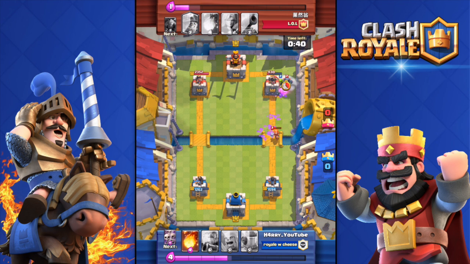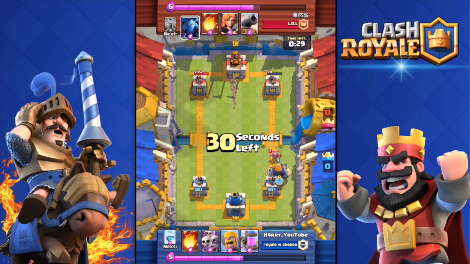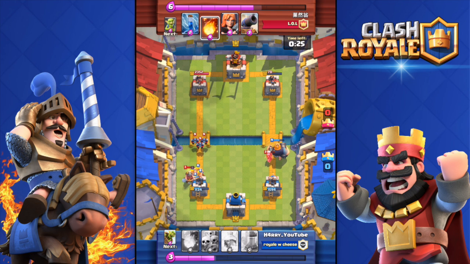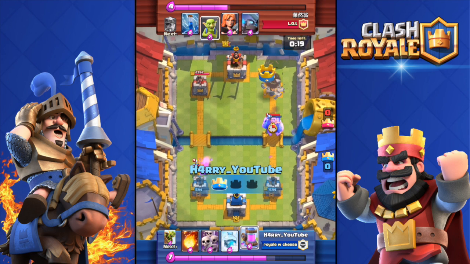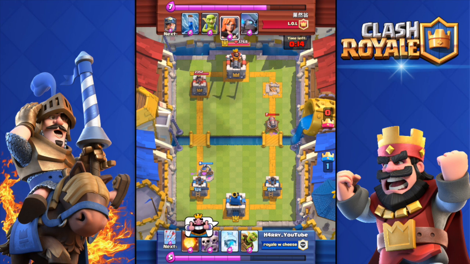I threw those arrows as well. Now that mini P.E.K.K.A. manages to kill my last Goblin and his tower has only 78 health. So I do have a fireball and arrows, so I can easily get that. He's pushing my left tower with the miner and the minions. Again, I'm gonna counter that with my Barbarians. He's gonna fireball that, but the Royal Giant is gonna clutch the win. Boom, one shot, gets the tower before he actually deploys that cannon.